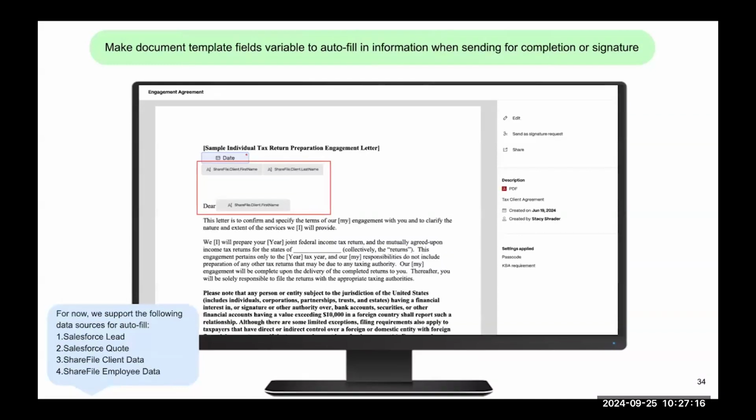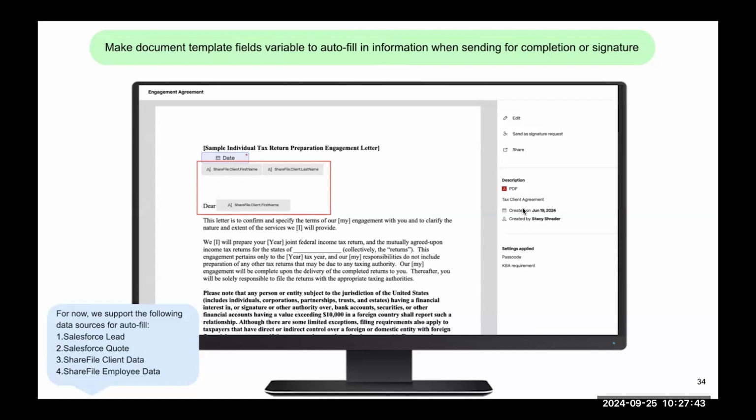And then this is sort of showcasing that autofill that I was talking about. So when you're creating a document template, you have the option to add variable fields. And with those, you're able to designate, maybe you already have that client information, like their first name, their last name, their address, their email. You'll be able to notate, autofill this information when I'm sending it for signature. So when you're notating who you're sending it to, it'll autofill automatically for that client.